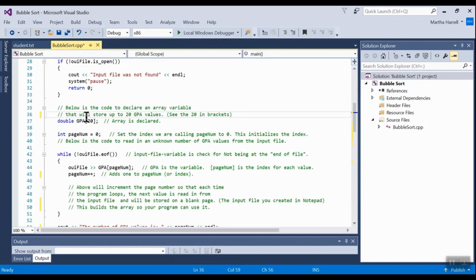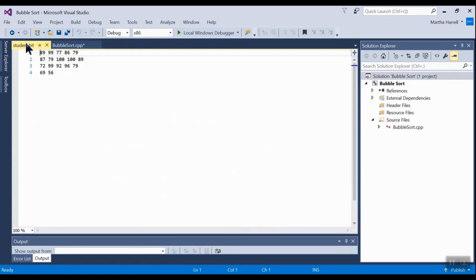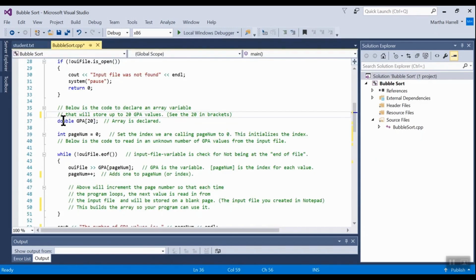And I say I could have 20, but I don't have to have 20. I have 17 in my file, but you could have up to 20, okay? And the array can hold up to 20 values or elements. In my case, I only need 17. You could make your data for your student TXT file to have 20, or it could have 15, but not more than 20, all right?